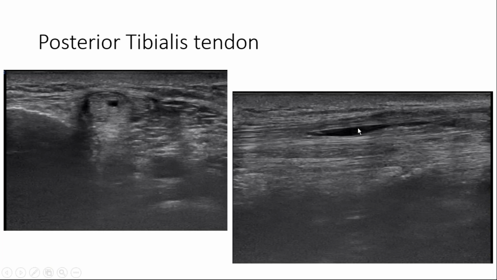That's the last case. So here you can say that there's an anechoic area in the posterior tibialis tendon mid-substance, suggestive of intra-substance partial tear. Or actually, don't say split tear, because there's not really a split. It's just right in the middle. You would say intra-substance partial tear, and that's how you would say it.